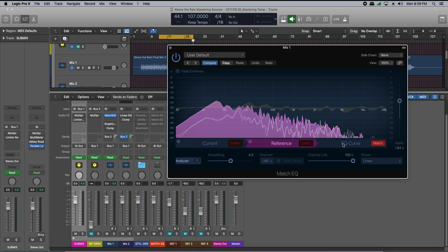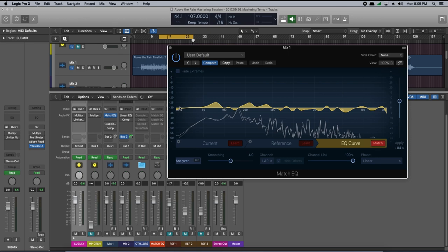So this basically is saying, this is the center line right here. So anything above is turning it up. Anything below is turning it down or cutting it. This is how close I got to my reference track. That frequency needed to be higher. This frequency needed to be lower. That one higher. This is very close.